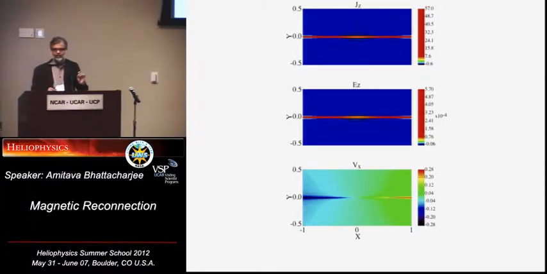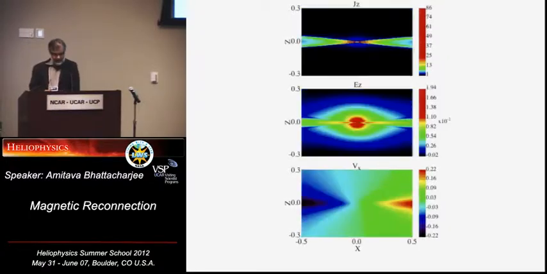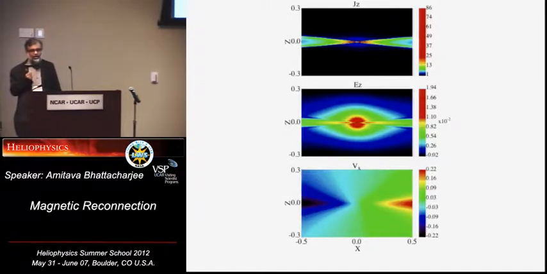Now, do the same simulation, turn on the Hall terms. What will happen is, you'll see this feature transiently for a short period of time, and then you will see this. A dramatic readjustment in the nature of the current layer itself. To this day, and this is a really great problem for all of you, we do not have a very good theory, just very heuristic arguments for why the current layer behaves in this manner. What does it do? Well, it collapses from its extended current sheet to this X-point type structure. Remember the kind that Petschek had imagined? So that you can somehow get that large current sheet shrunk down, you would enhance the reconnection rate.